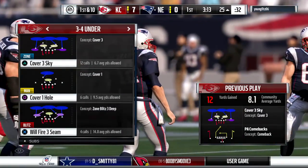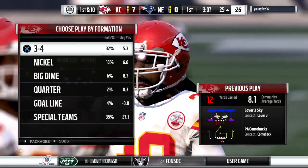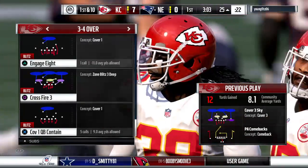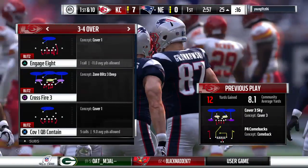Yes, Brady to Gronk. You think these two are in sync? Without a doubt. And look, they both understand what they can do for each other. Gronk knows if he gets open, the ball's going to be there. And Tom Brady knows what a great security blanket Gronk is. When all else fails, you find Big 87.